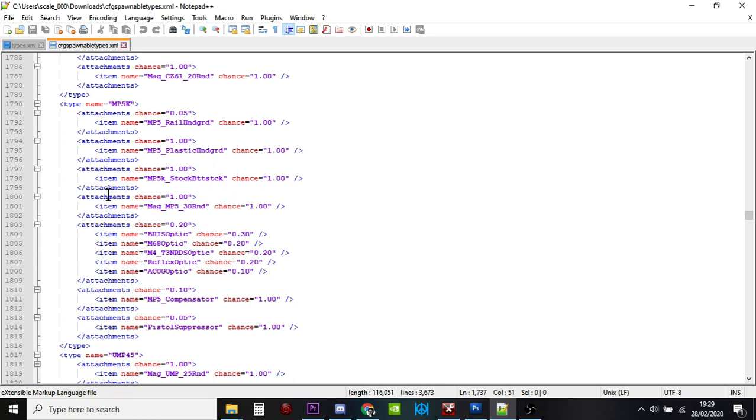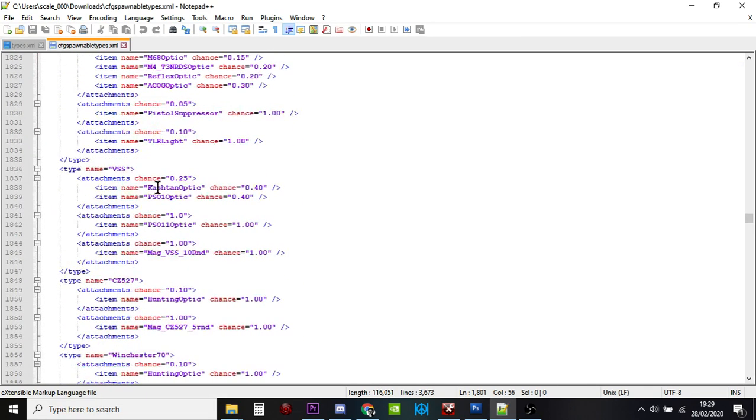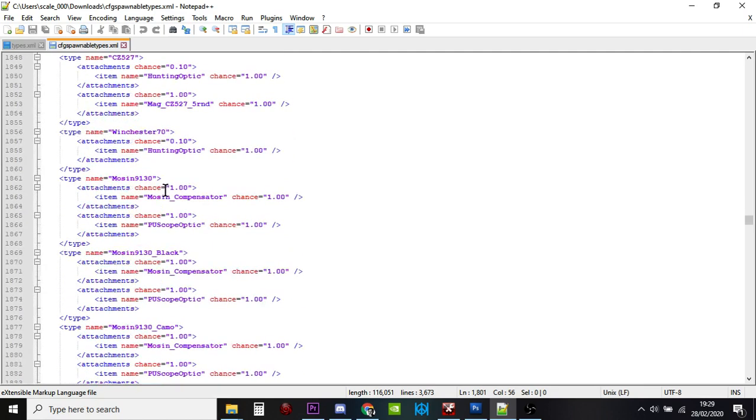But the one we're interested in is here. You see how I've changed it so that attachment chance 1, mag MP5 30 round, chance is 1. So it'll always spawn in with a magazine. And then you've got optics and stuff like that. Let's go down to another one. There's the 45, there's the VSS. Let's go down to something we know. Here we go, this is a good one.